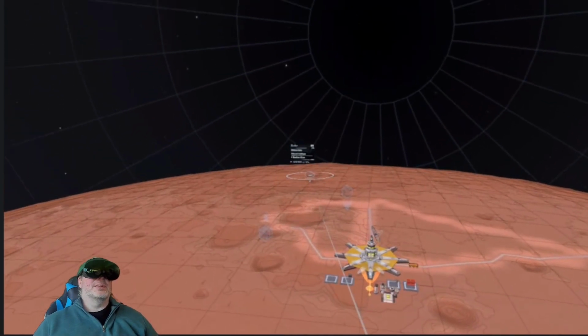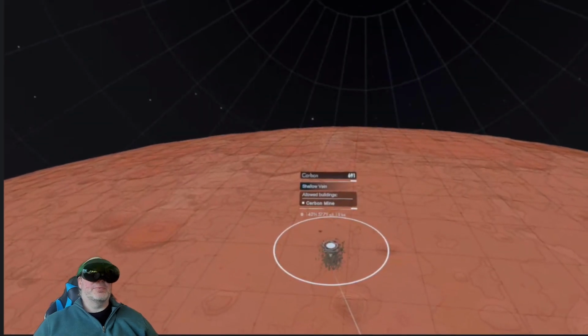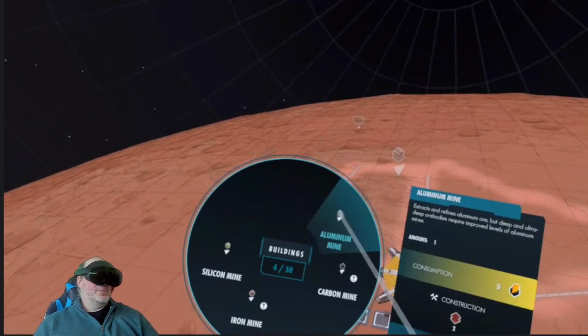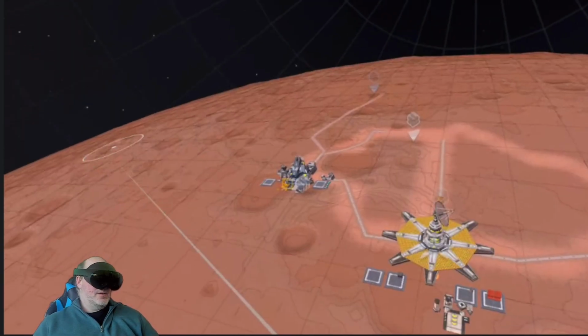What's this over here? I can't read it because I'm too far away. So let's move over here. Some carbon over here. So you can build a carbon mine. Let's see, can we do a carbon mine? There's a carbon mine. Alright, so I got a carbon mine.